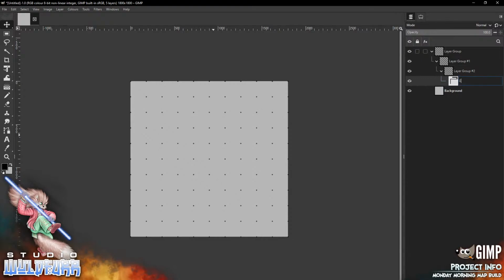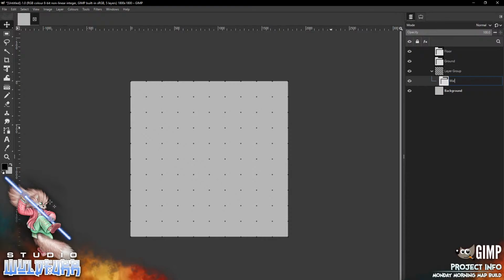So we've got a ground folder. Then we've got our floor folder. The folders are pretty self-explanatory. The ground is where we put all of our dirt and river and water and stuff like that. The floor is where we put all of the floor tiles.